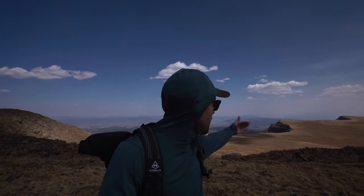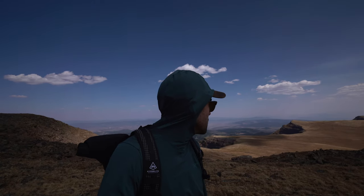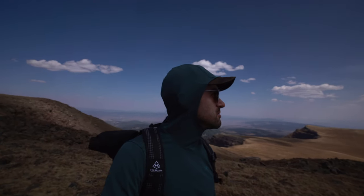I can't get down there from this angle. It's a cliff right there. But I'm thinking I'm going to go back down the way I came and then see if I can get around and maybe get closer to the scalloped edges on the cliff. Could make for a cool shot. And it's only like 2-something, so I've got plenty of time. And since the weather seems to be cooperating, as well as my knee and the rest of my body, I think I'm gonna go wander down that way.